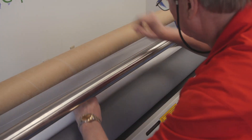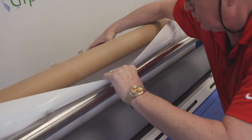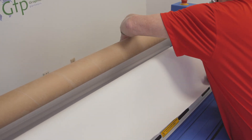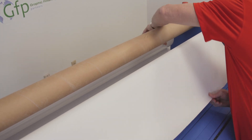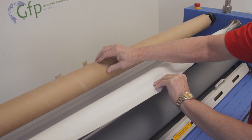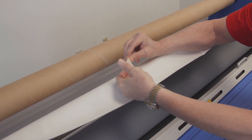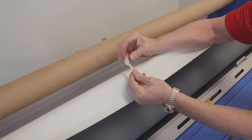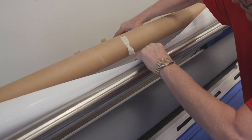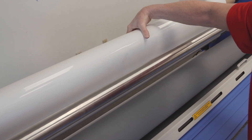We're going to attach the film to the rewind tube. My liner is going to get taped onto the cardboard tube. I'll take a piece of masking tape and twist it 180 degrees so I have adhesive on both sides. I'm going to stick that onto the core just like this, tighten it up a little bit, bring this up, and attach it. Now I'm going to give it one twist like this.